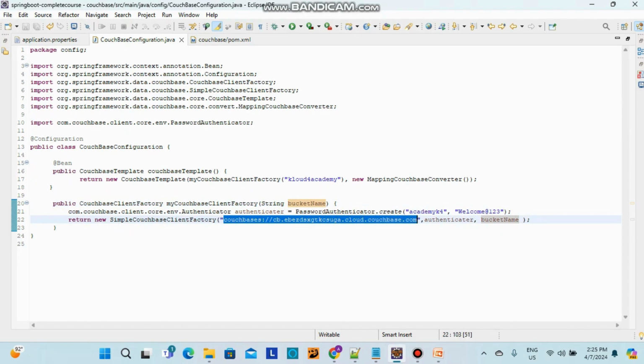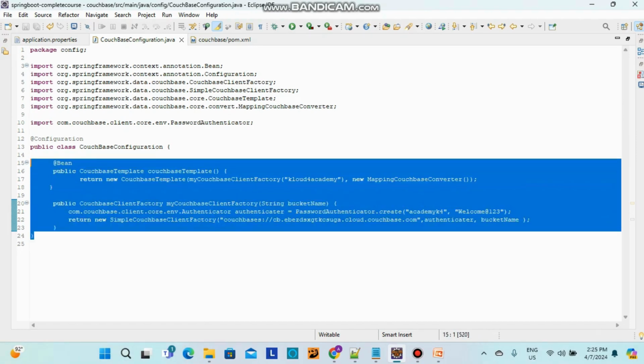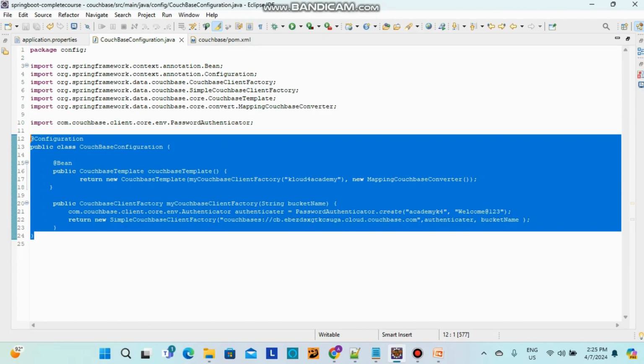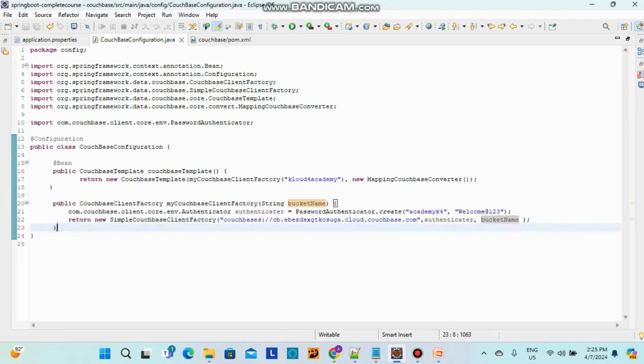These things you can find when creating the account in Couchbase cloud hosted. You can get the URL, password and bucket name, everything we need to create an authenticator and bucket name. So this is the required configuration for connecting the Couchbase cache. It's a NoSQL database, you have to connect that. This is a configuration.